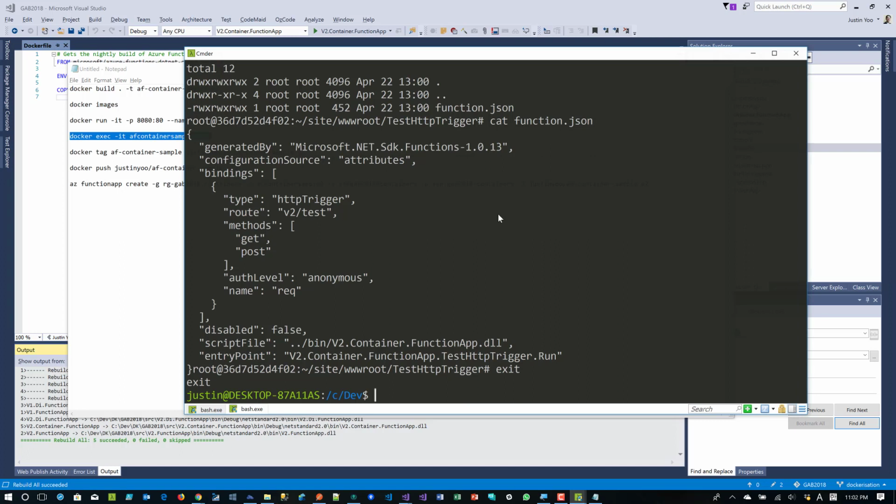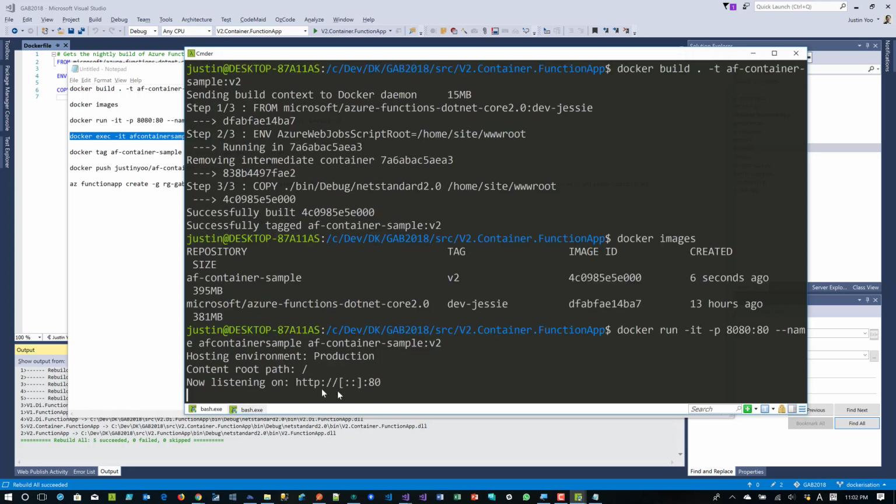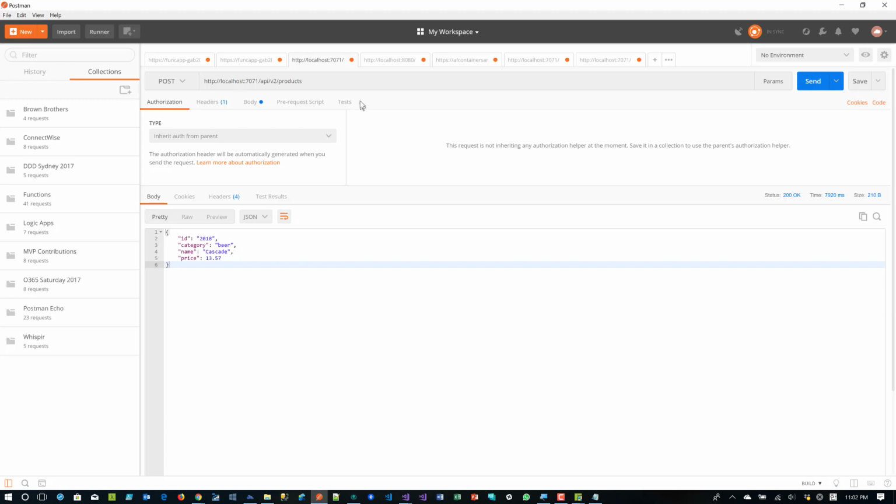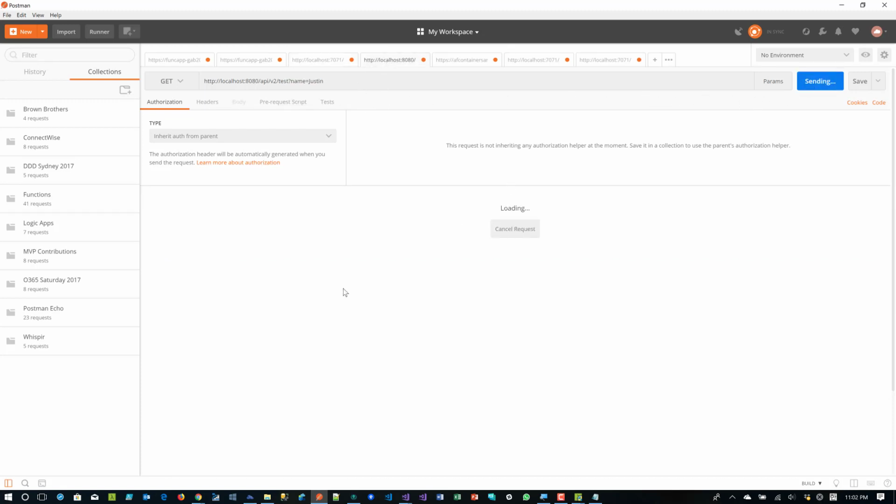So what are we going to do now? As we see here, it runs on port 8080, right? So if we use port 8080 like this and send a message, it returns, because I have set this up as an anonymous function.